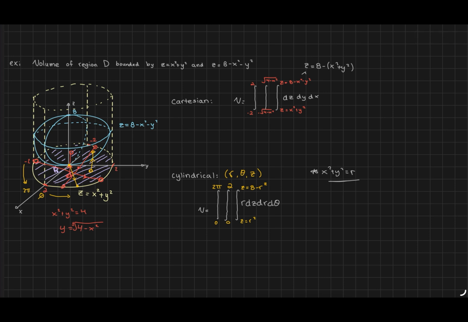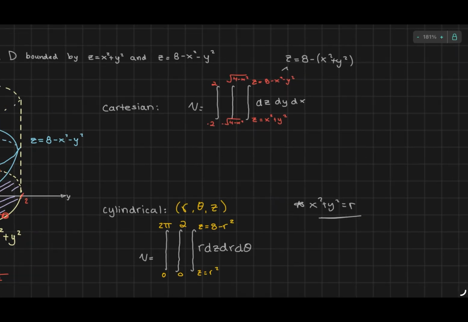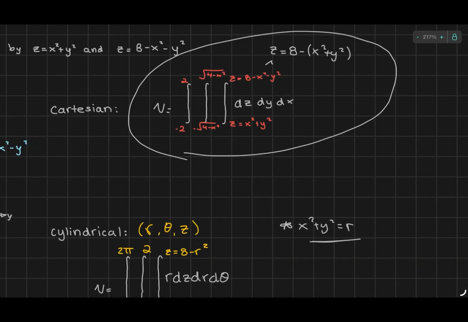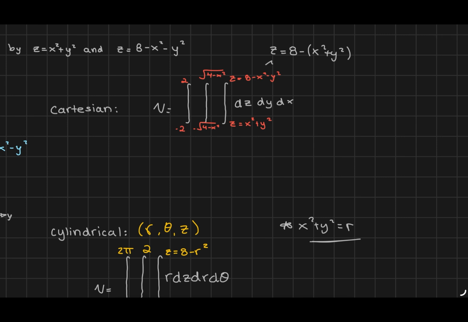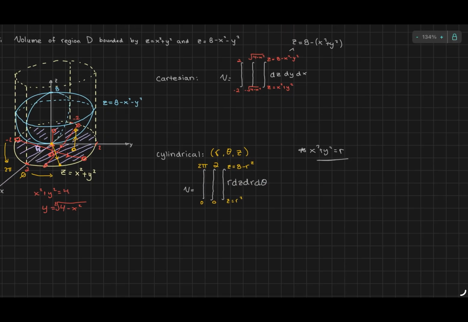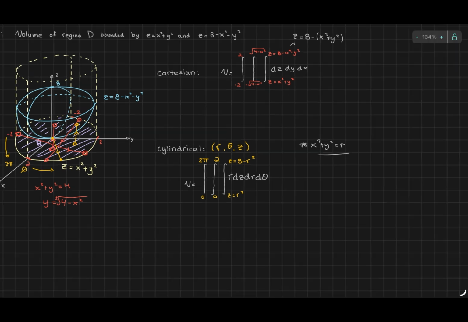Most of the time, they're not going to ask us to draw the region, do it in Cartesian, and then turn it into cylindrical. Usually we're just going to be given this right here, and we'll look at it and think, oh, this doesn't look very nice. What can I do here? And then we'll think, okay, this looks like it can be turned into cylindrical coordinates. I digress. That's going to come with more practice, I suppose. But let's go ahead and integrate this.